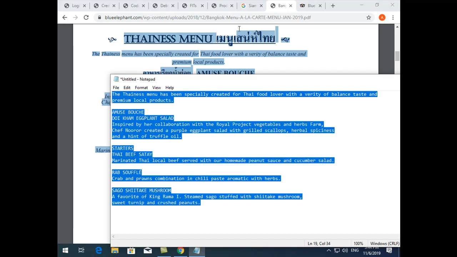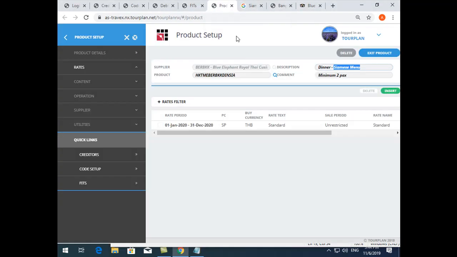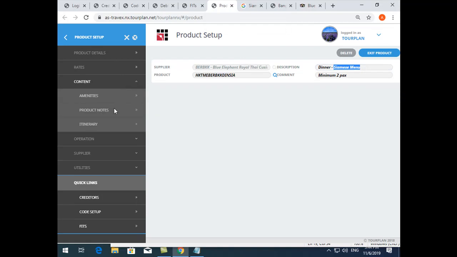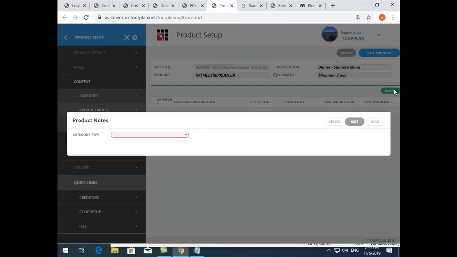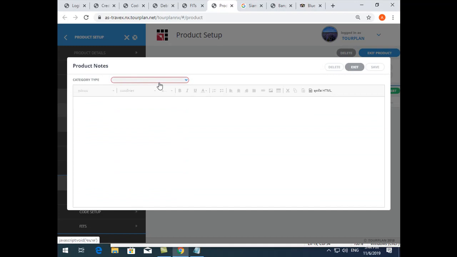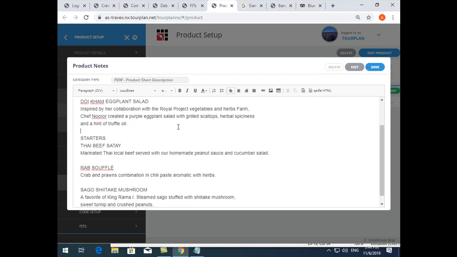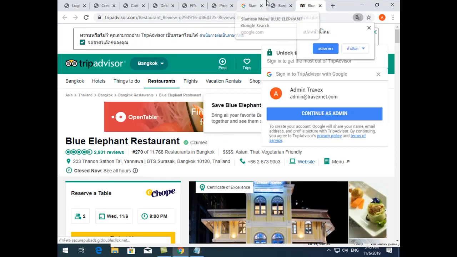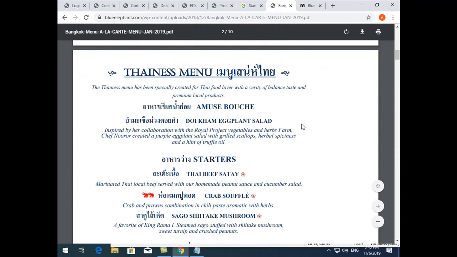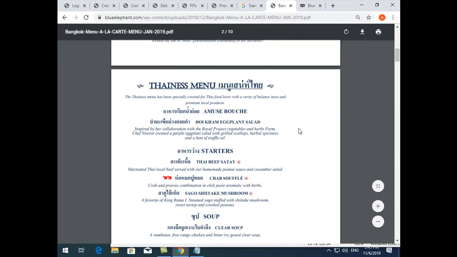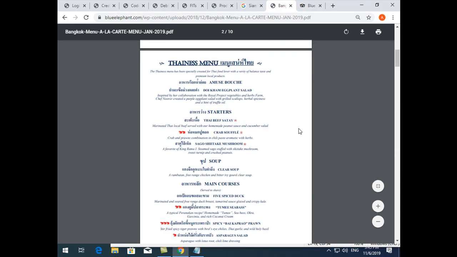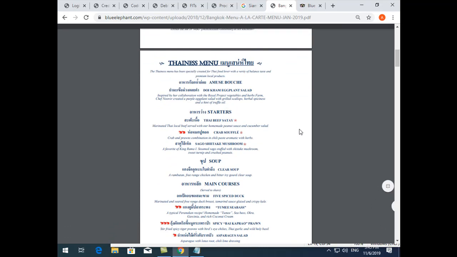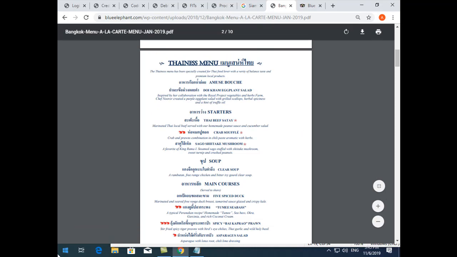So what you can do here, once you have that information, is put the content in the product notes. Remember we have the notes called product description. You can put it under product description. Just copy and paste. But of course, if you want to have exactly the same thing, the entire same layout, it can be done also. You can just take a screenshot.